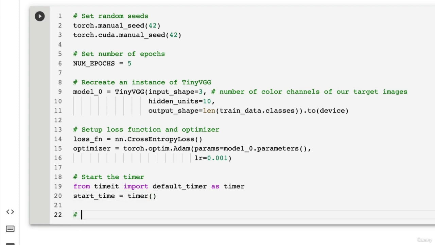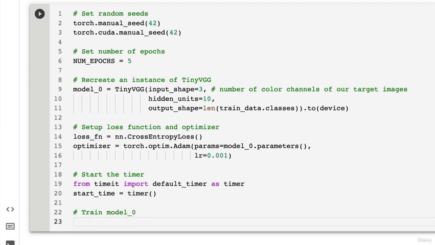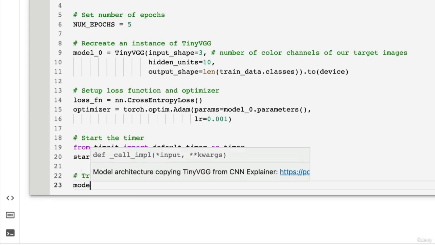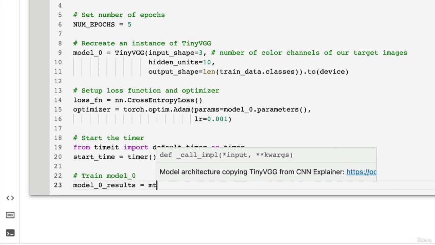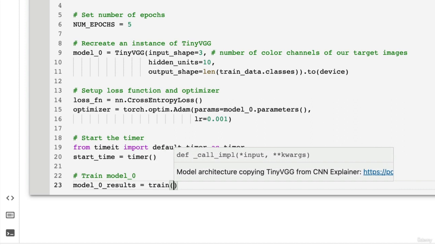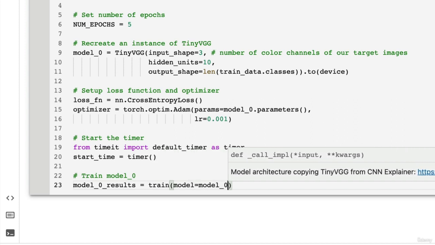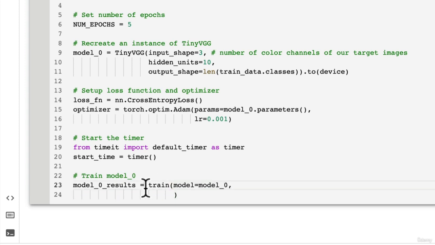It's going to measure that, and then we're going to train Model 0. Now, this is using, of course, our train function. So let's write model 0 results. I nearly wrote Model 1, but we're not up to there yet. So let's go train model equals Model 0. And this is just the training function that we wrote in a previous video. And the train data is going to be our train data loader.